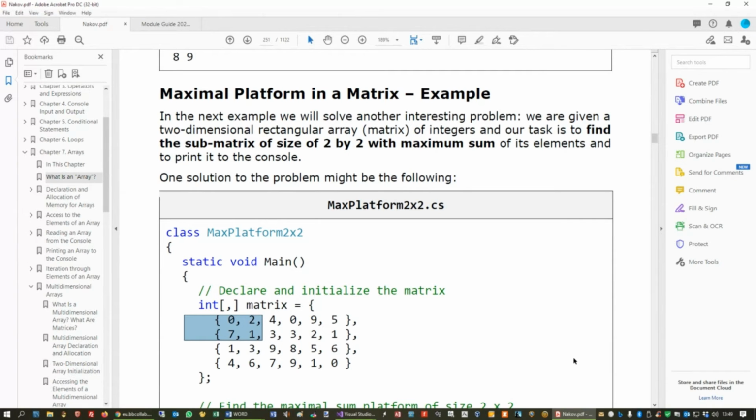So if I highlight that sub matrix, it's a 2 by 2 matrix, and the sum of all elements in that sub matrix is 10. 2 plus 7 plus 1, that's 10.